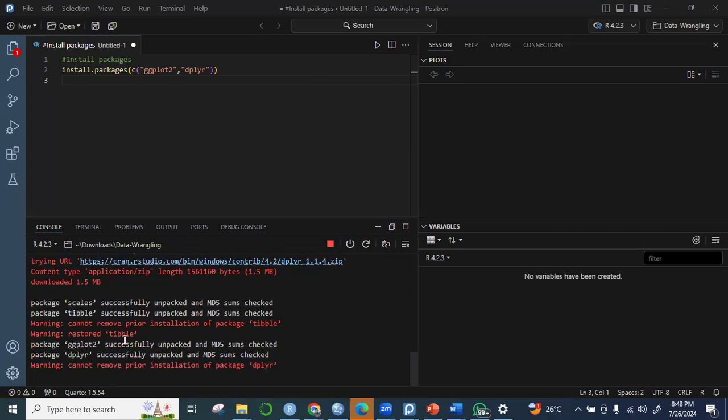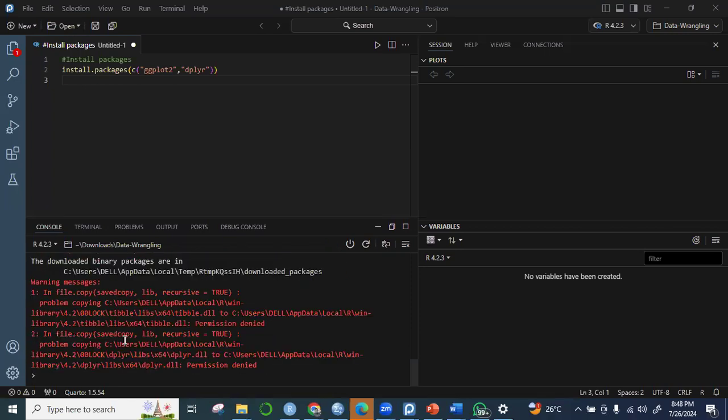Okay. Now, successfully, dplyr library and ggplot2 has been installed. I can also install more libraries. Now, if it's only one, I will not use the c. Stylishly, I'm working with Positron. I'm not using style to talk about our programming here. But pardon me, I'm sorry for that. Okay. So aside that, what should we do?